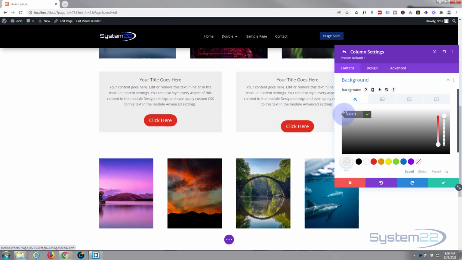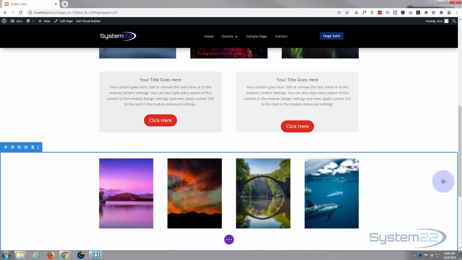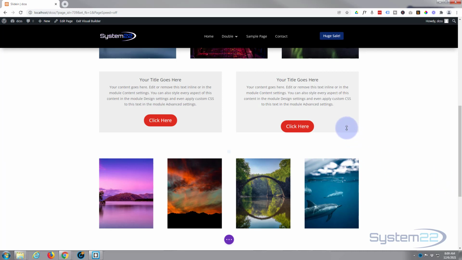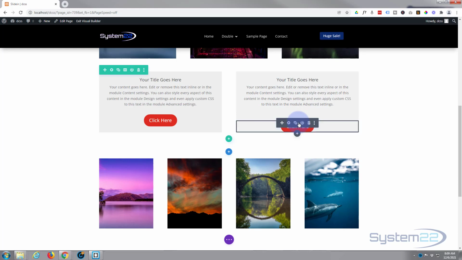I think that's close enough. I could have copied the hex color from it, but that's fine. Okay. I'm going to leave that just like that. Now, my button's a little too far down for me. I'd prefer if it was up at the top a little bit more. So I'm going to use a bit of spacing to pull it up. And then we'll add a bit of space to the bottom as well.